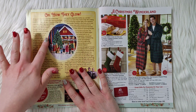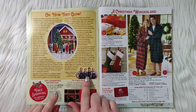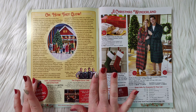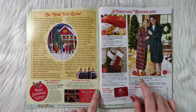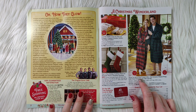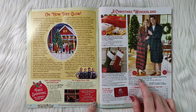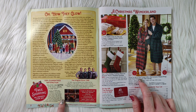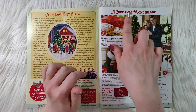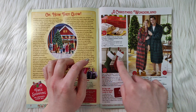Here on the inside cover we have a little article that says 'Oh wow, they glow.' And then we have our proprietors of the Vermont Country Store: Gardner, Cabot, Elliot, and Lyman Orton. If you are not familiar with the Vermont Country Store, it is an actual store you can visit. They have locations in Weston, Vermont and Rockingham, Vermont, and they're open seven days a week. Here we have a little preview of some items in the catalog, like a stollen, some cool flannel robes, and these little stockings.